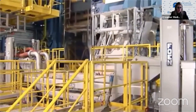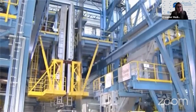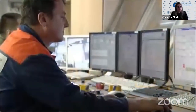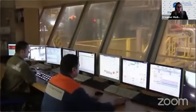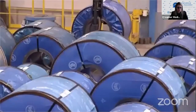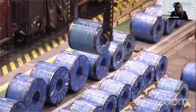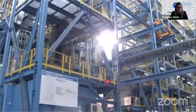For those strips with galvannealed coatings, a downstream induction furnace is waiting, which can be integrated optionally into the process. The strip can be heated quickly to 530 to 550 degrees Celsius by the induction furnace. The galvannealed layer is formed by the diffusion of iron in the zinc coating. These strips possess a harder surface, are easier to weld, and can also be painted more easily. Returning to the line.